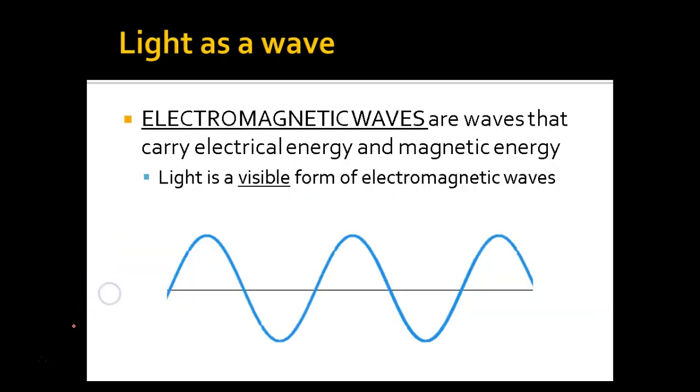So what we need to know is, what is light? Well, light is known as an electromagnetic wave. If you take a look at electromagnetic, it has the word electro and it has the word magnetic in it. Basically what that means is that light is a form of electrical energy, and it also carries magnetic energy. So you can actually impact a light with magnetism, and you also can create electricity with light as well. That's how solar panels work.